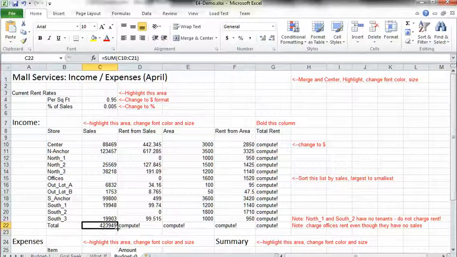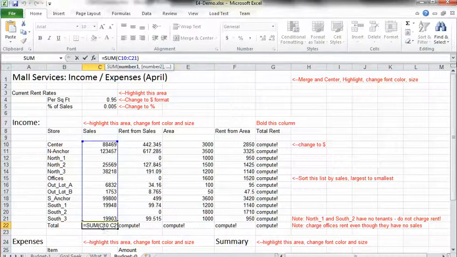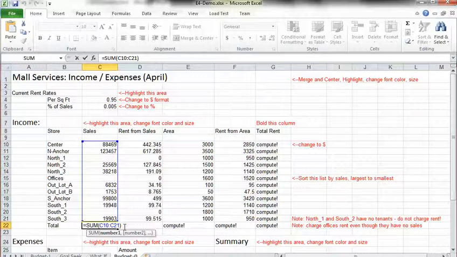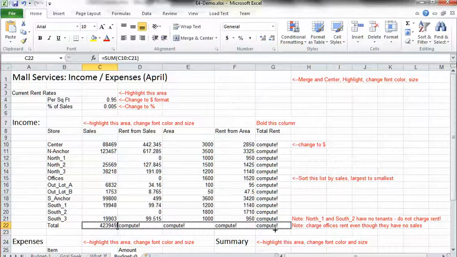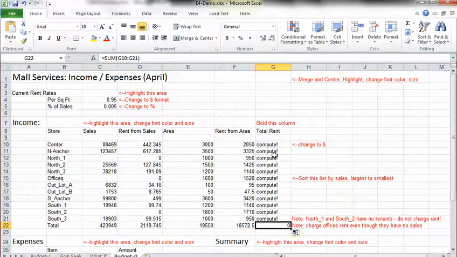Now if I drag this across, do I want this to become D10 to D21? Yeah, that's exactly what I want. So I'm going to take this formula, drag it all the way across, and there we have our totals. This one says 0 because the value's up here, nothing.